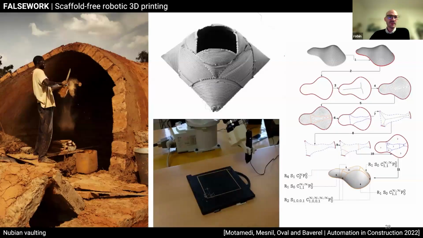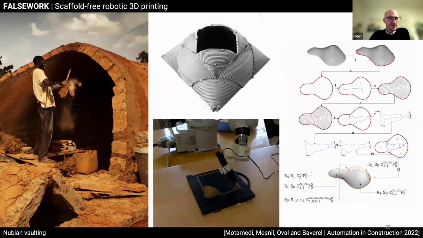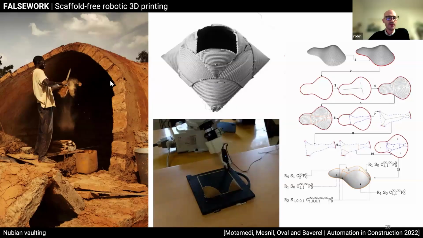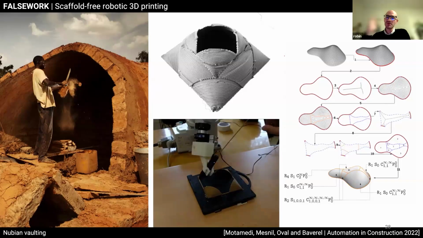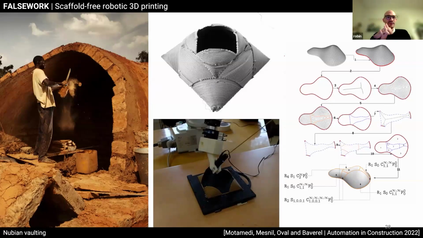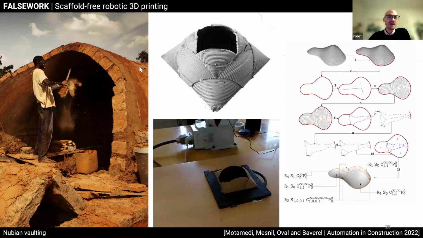I'll first show some work that Mahan Motamedi did here during his PhD. We were inspired by Nubian vaulting, which is a strategy to build without formwork. So for a barrel vault like this cylinder shape, instead of having vertical arches, you actually tilt them just enough so that there's enough friction between the blocks so that they don't slide. You start from one end, whether it's at the ground level or against a wall, and you just build like this, somehow cantilevering and spanning a free space without using any formwork.